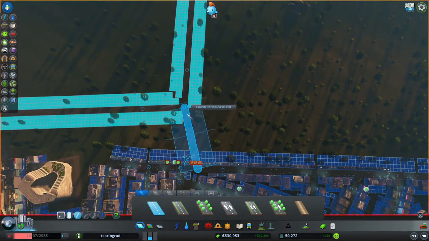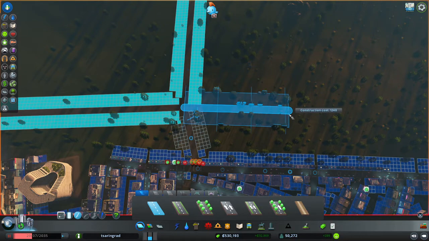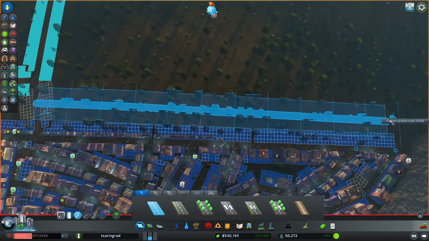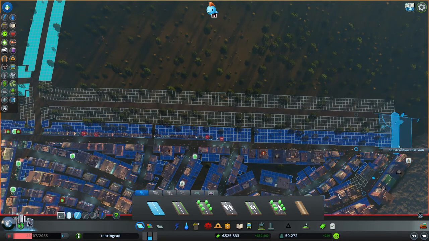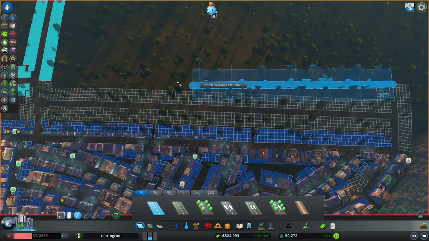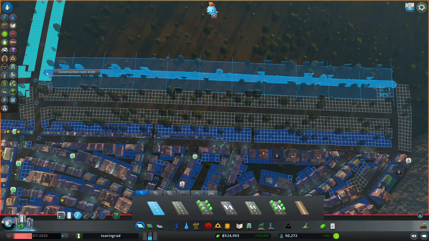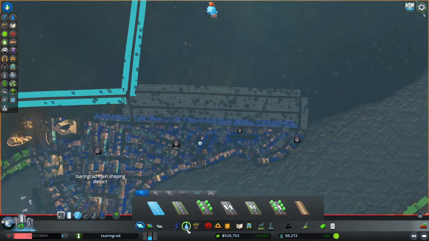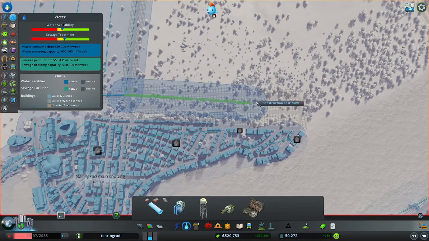So we'll just do like that. And then split that one off to there. Boom. And then we go all the way over here. Boom. And then we'll just do water.